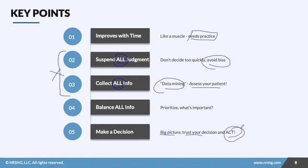So important. Let me tell you guys a story really quick. When I was a brand new nurse, I was just kind of on my own. We had this patient come down into the progressive care unit. He was a young African-American male who had been in an MVC. He was in pain. He had a splint on his arm and a neck collar. It was a fresh car wreck. I go into his room and I'm talking to him. We do all of our things, our assessments and stuff. And then he starts complaining of pain. And I'm like, well, yeah, the guy was in a car accident. Of course he's in pain.